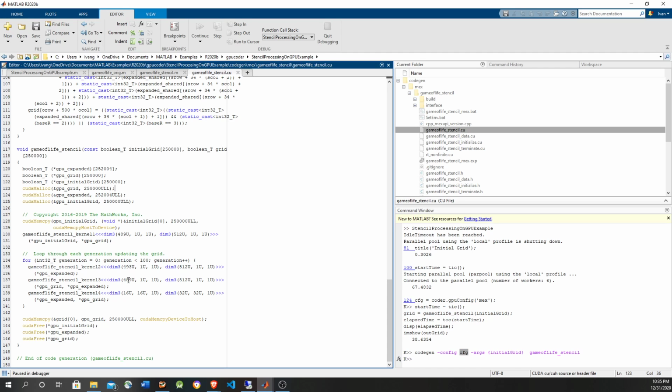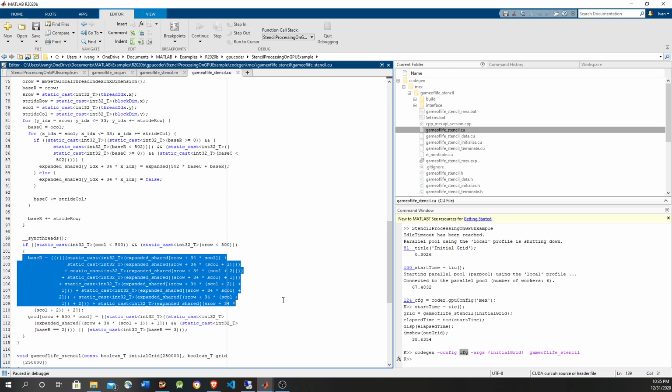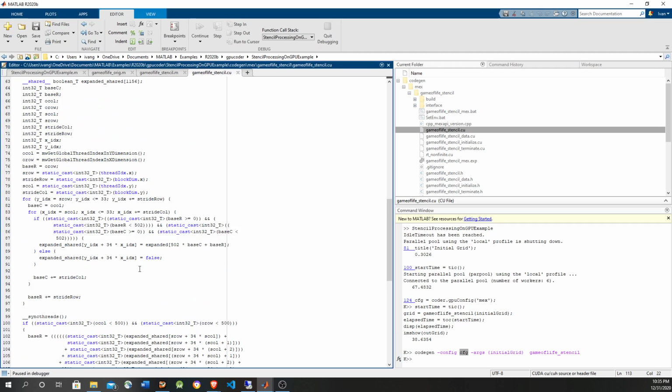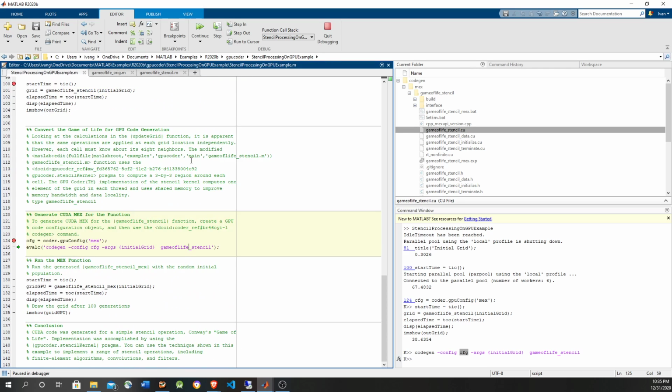Okay, so we have 4 kernels. The fourth one is the most important, which is implementing the sum of neighbors in here, and also the rules. You can see the rules of 3 neighbors here and the rules of 2 neighbors. Okay, so that's the CUDA code. Now let's take a look at how it executes. Okay, I'm just going to run it like this.